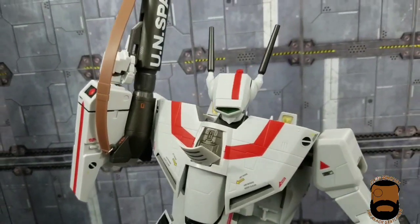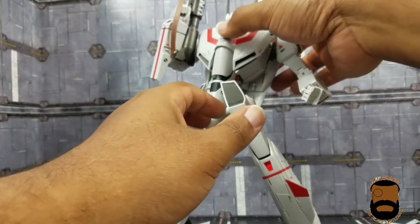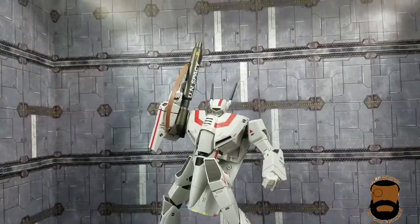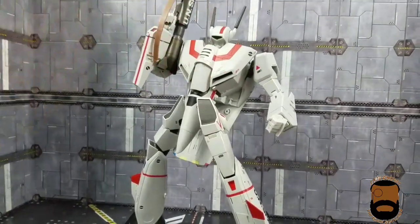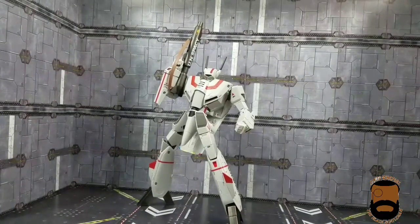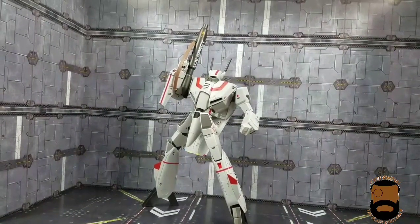Yeah, something I missed. Yeah, it's an awesome toy. It's painted nice. Detail is nice. Articulation is nice. What you get. I'm almost kind of shocked at the light up feature in the head right here. Yeah, I dig it. It even weighs nice. If you are a Macross or a Robotech fan, I can't tell you any reason why you shouldn't buy this.